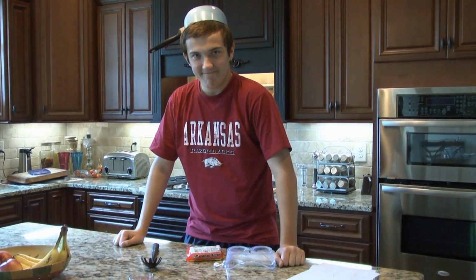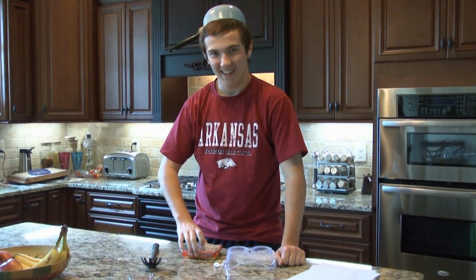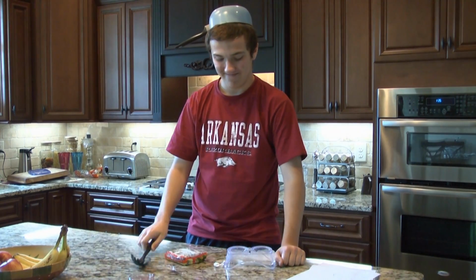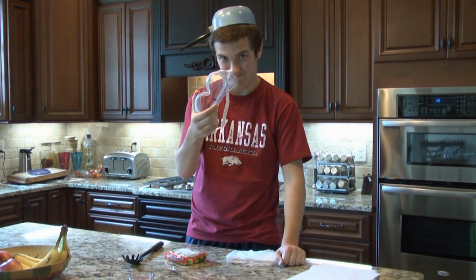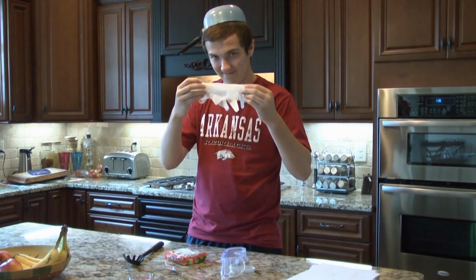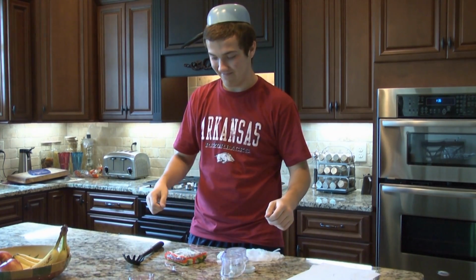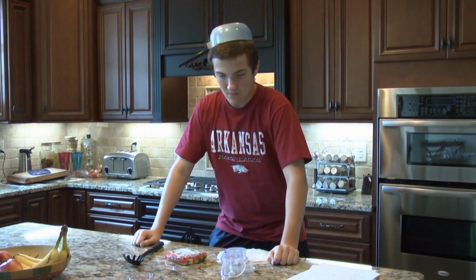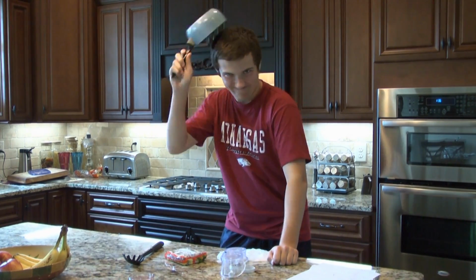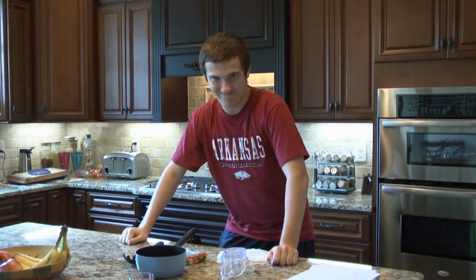Now that your workspace is clean, you need your materials. Like ramen, a spoon for stirring, and goggles. There's no telling what could get in your eyes. Gloves are optional, and you need something to cook in it. Like maybe a pot, which is on your head! There you go.